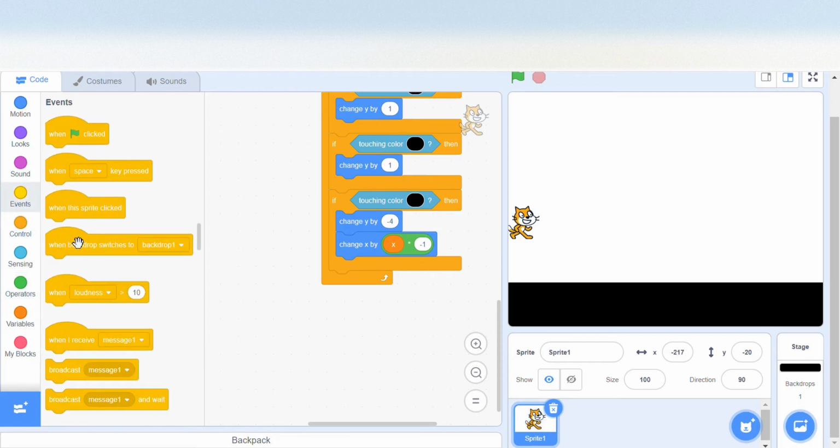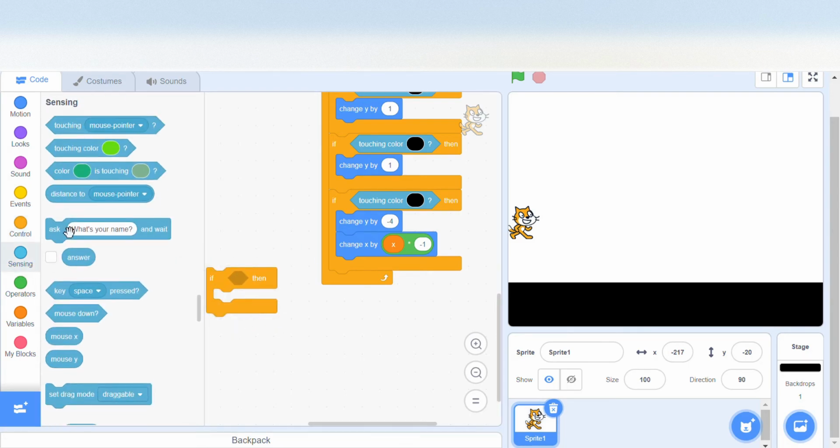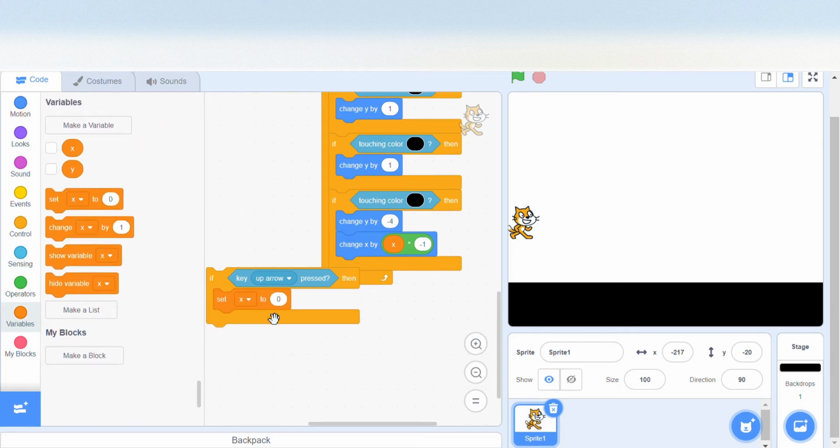So the jump will be if key up arrow pressed, then it's gonna set y to 17. So this y to 17.